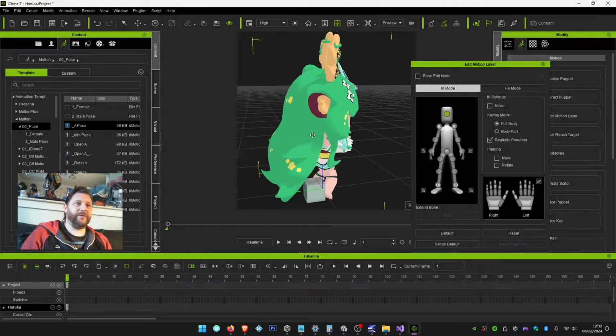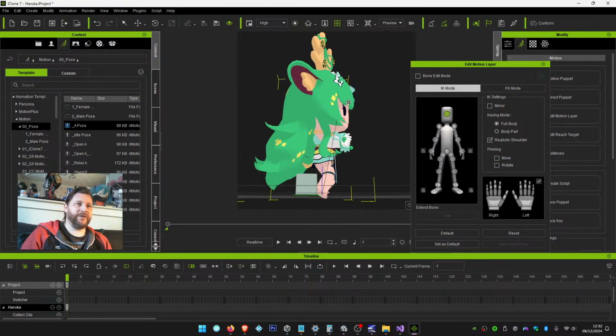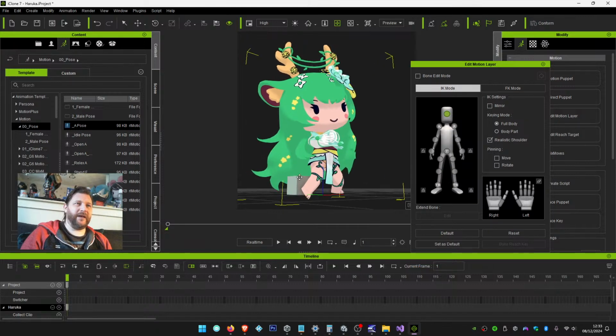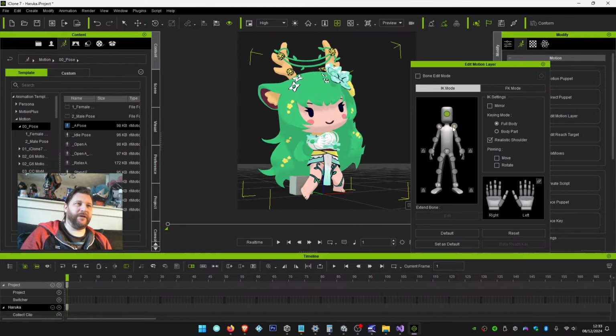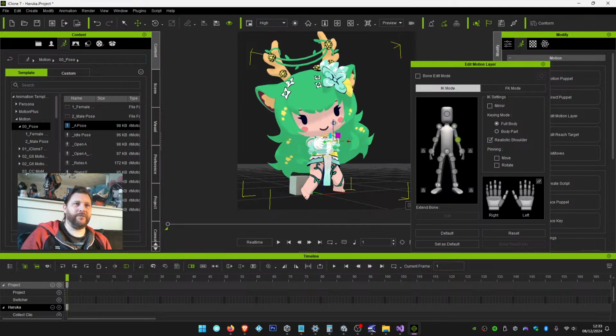This character's probably one of the worst ones to use because it's really hard to see anything through her hair, for one thing. And also, she's got very short arms. They probably all got very short arms, to be fair. Can't seem to bring her shoulder down. Okay, we can do it from the middle arm though.